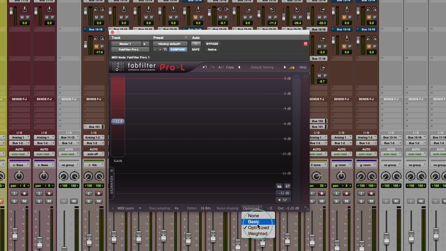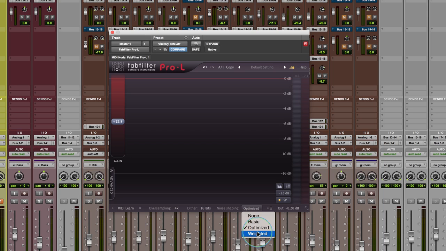And the shaping you see here is meant to shape the noise and move it into areas where your hearing is less likely to hear it. That's the basic idea of it, and the effect can be effectively the same.